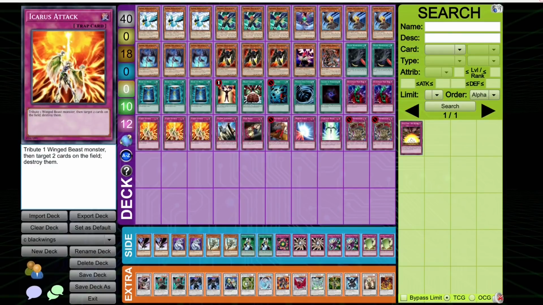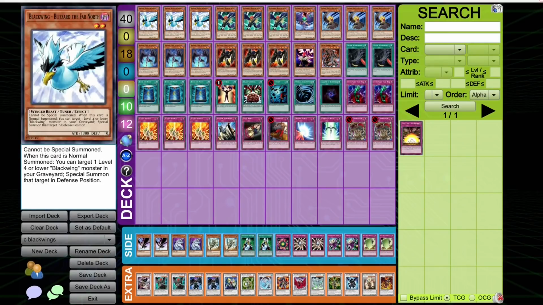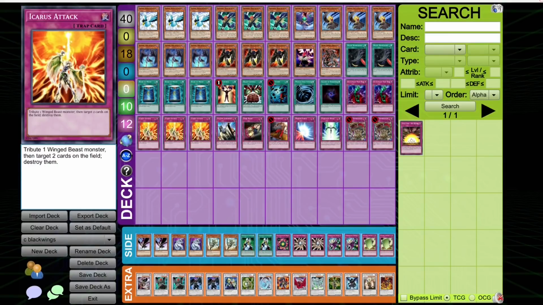This is a card that's played in basically every Blackwing deck as a 3 of. It's the most versatile removal in the format, and it's not even at a disadvantage. The only thing you lose by playing this card, generally speaking, is a normal summon. However, since most of the Blackwing monsters can be special summoned from your hand, or special summoned via effects like Blizzard, or Vayu, or Shura, you'll have plenty of free bodies to tribute for your 2 targeted destructions. Icarus Attack is also one of the most versatile removal spells in the format because it not only hits monsters, but spells and traps as well, making it a modal Heavy Storm or Treacherous Trap Hole oftentimes.